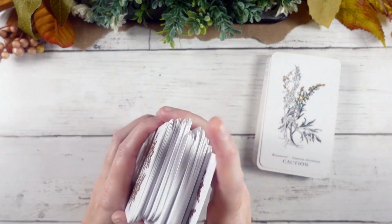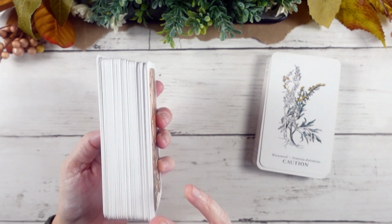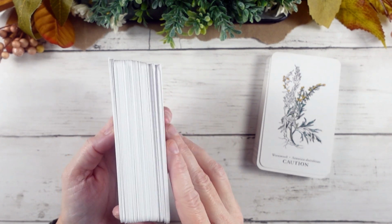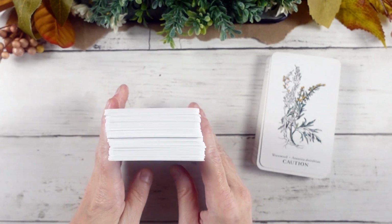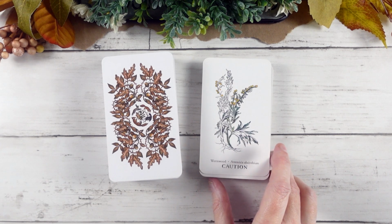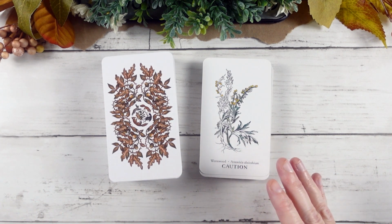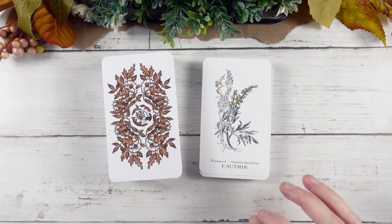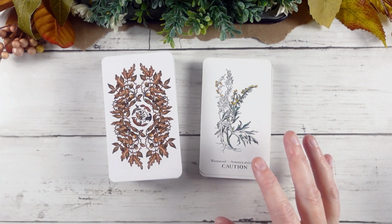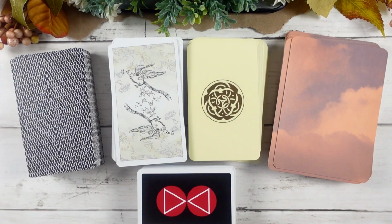Now, again, this is all personal preference. So somebody may pick this deck up and go, that is way too much white for me, and I'm gonna edge the deck, and that's fantastic. It's not to say that if I choose not to edge a deck that somebody else couldn't. It's, of course, all our own personal choices and our own personal aesthetics. But these are two great examples of decks that I most likely will not edge because they are very heavily based in the white space, and I feel like that is a part of the energy of the deck.